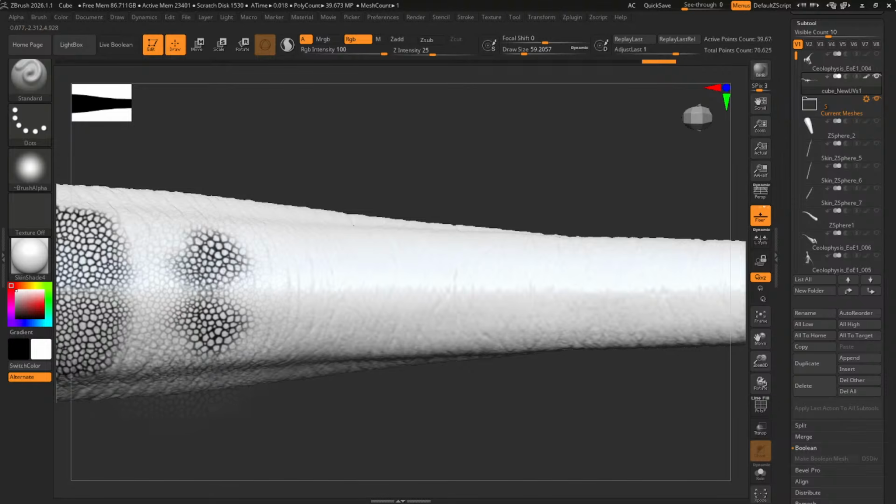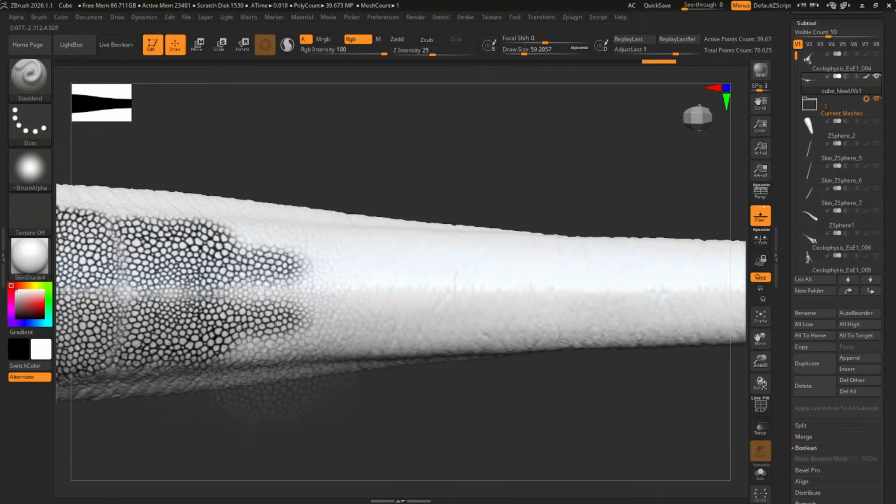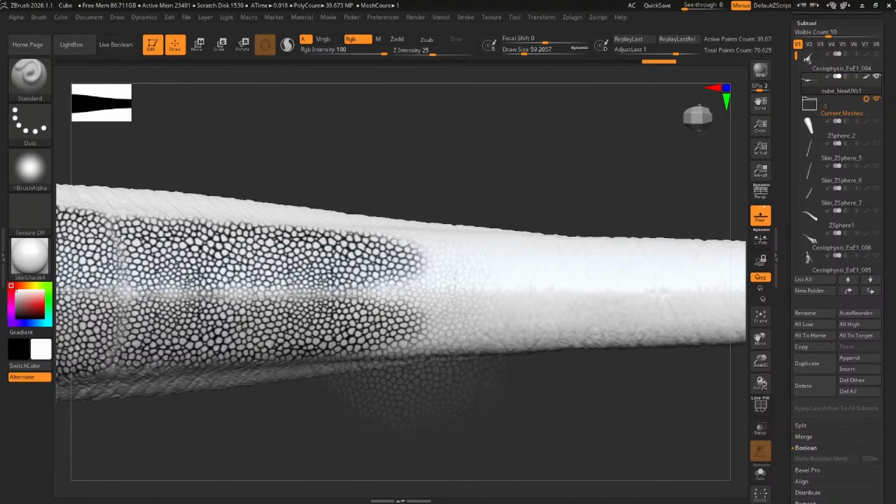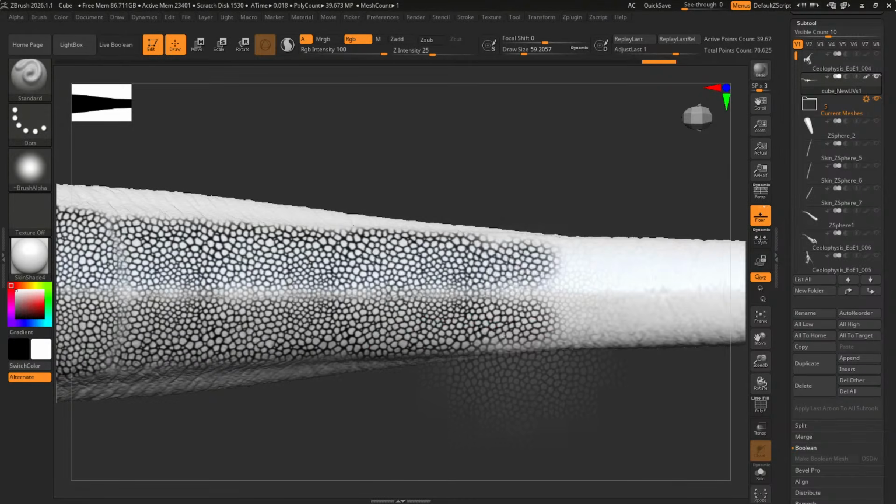It's always a fight to get things looking nice and looking very naturalistic with lots of variety, but also not take forever to do it.